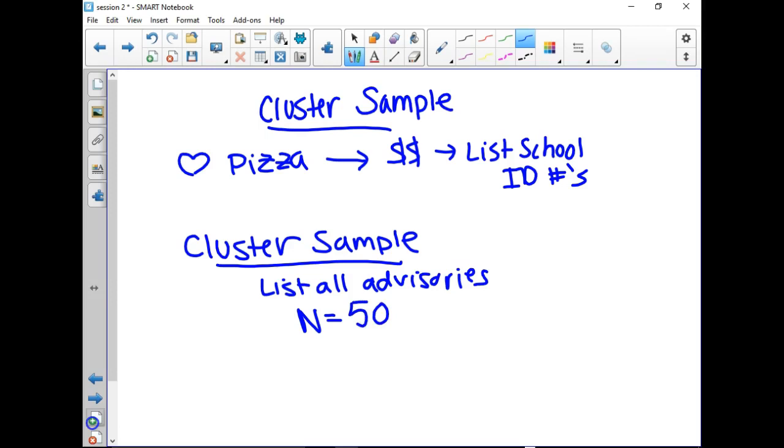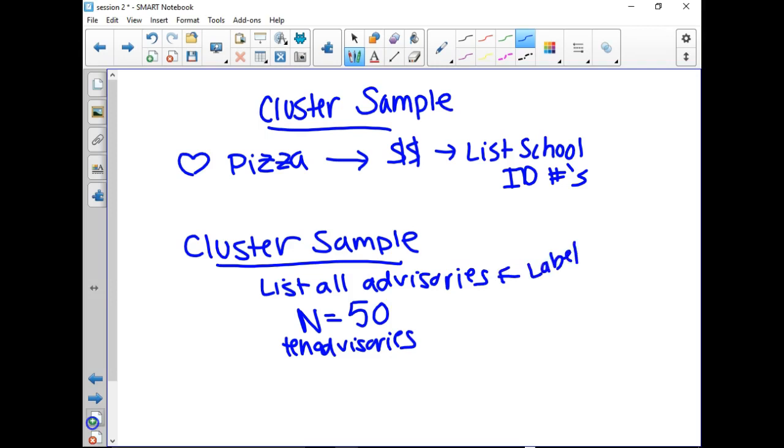And we know there's approximately 15 kids in each advisory. So let's say that we want 10 advisories. So what would happen then is we would label all the advisories, right?